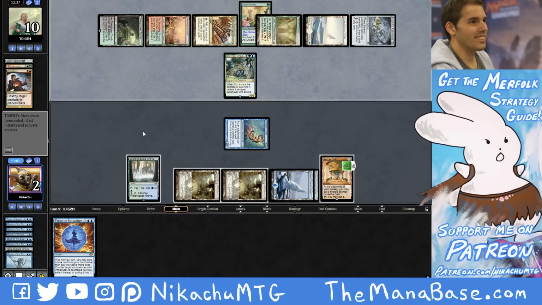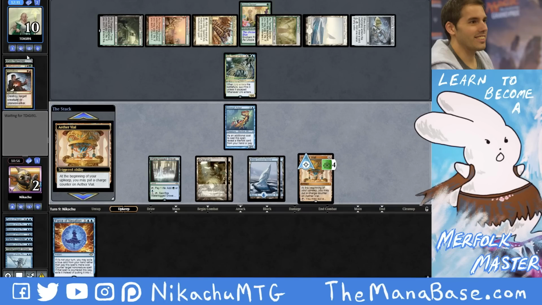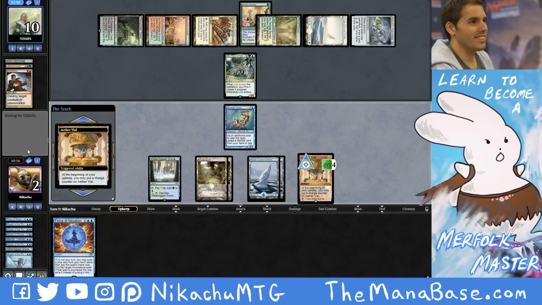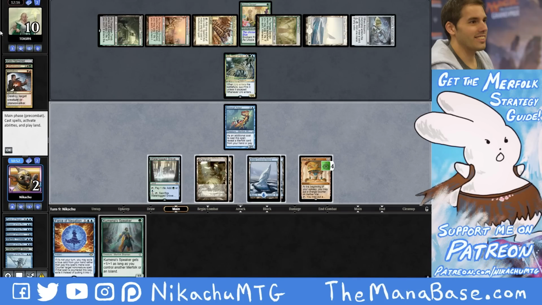It's not good. Brazen Borrower. Master of Waves. I don't even know if Master of Waves is really that good anymore. I can see why they're terrified of Master of Waves. I mean, there's just a ton of stuff at red mana. A lot of red mana removal. Now that I think of it, was I at 3 life when they played Lightning Helix? Yeah. I was.